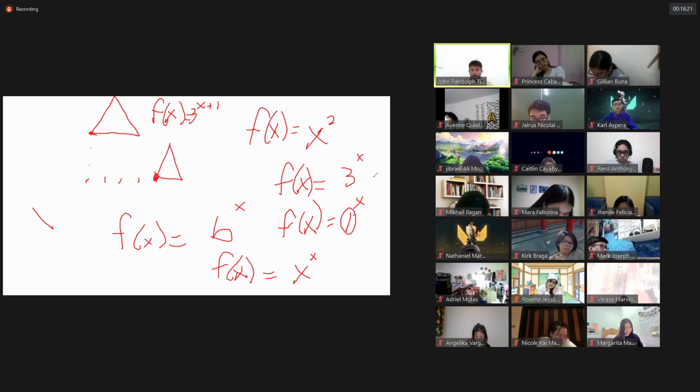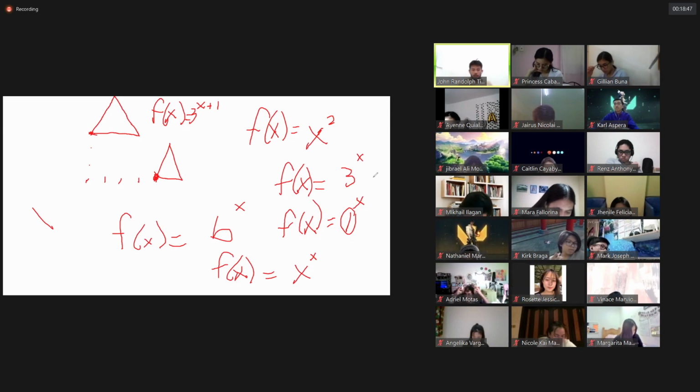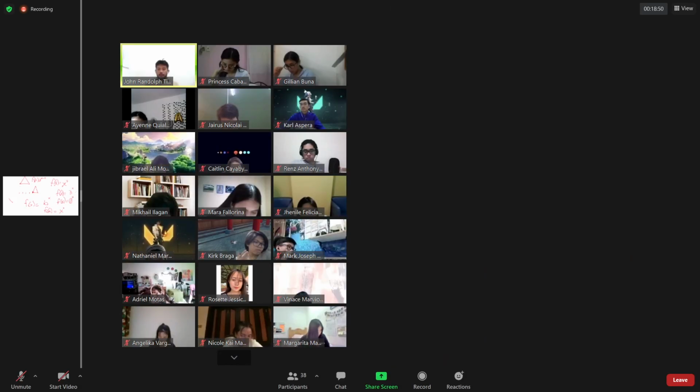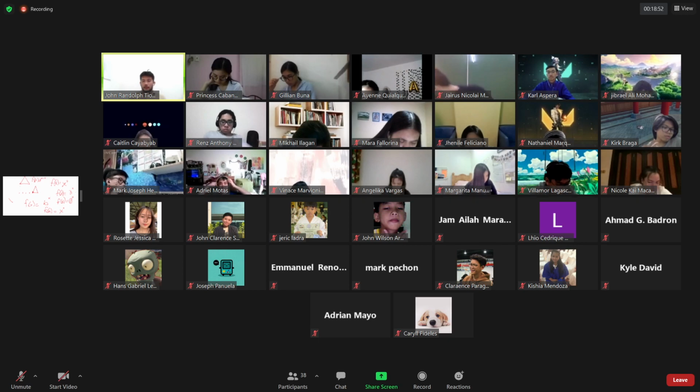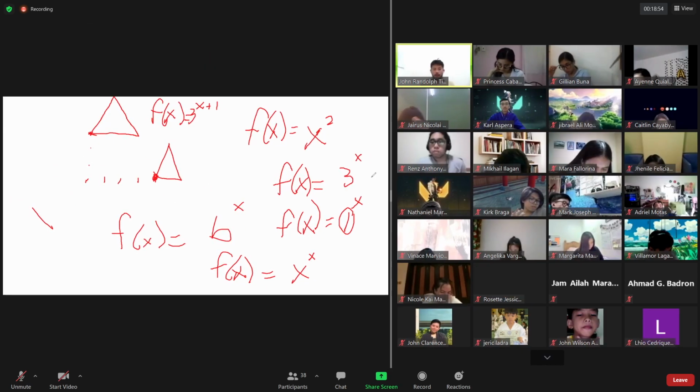Let's say example 5. Sketch the graph of y equals 2 to the power of x, y equals 3 to the power of x, and y equals 4 to the power of x in one plane, and describe the significance of the constant b. The constant b here is 2, 3, and 4 in the equation y equals b to the power of x. You have x values ranging from -3 to +3, and you substitute those into your exponential function, and then you will have those values. Now what can you say about its graph?